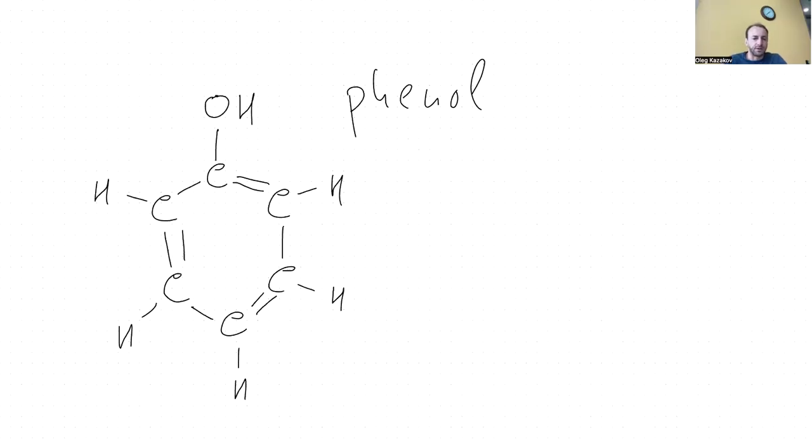Let's take a look at the classification of alcohols, and they can be classified as primary, secondary, tertiary. So the best thing here is just to take a look at the examples of those structures. Let's start with the primary alcohols. That could be, for example, propanol, right? So 1-propanol, meaning that OH is attached to carbon number one. So let's draw this.